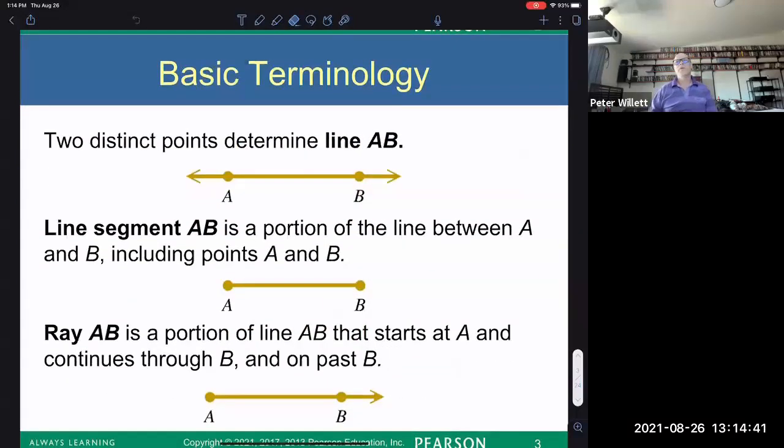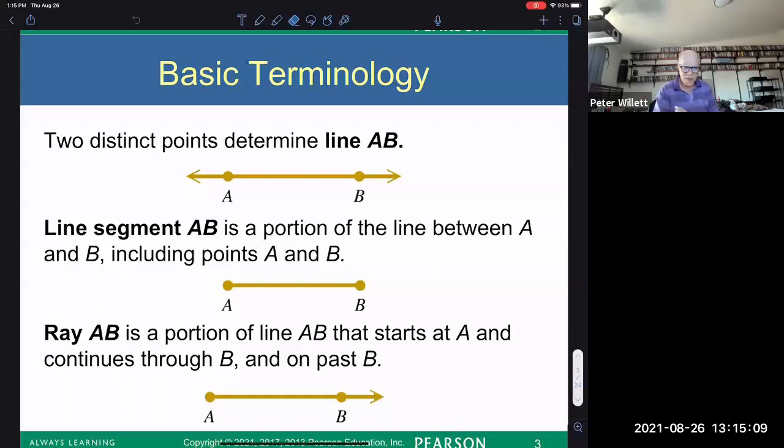So they begin with talking about a line. Two distinct points determine a line. You may recall this back from some old algebra, that if you had a linear equation or something, if you had 2 points, then you can draw a line through those 2 points. You can also get the equation for the line, et cetera. So just in terms of geometry, as soon as you have 2 points, they determine a line. There's only one line that goes through those 2 points.